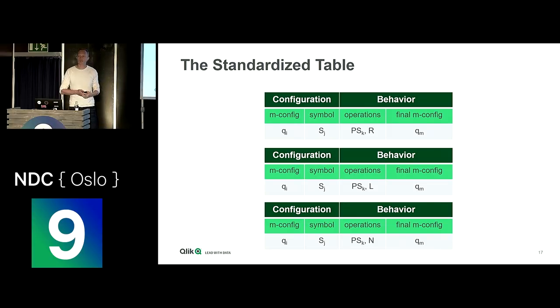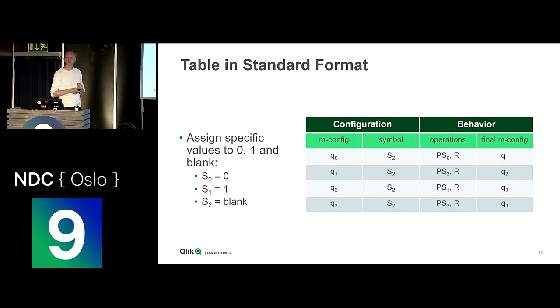And if we use this type of annotation for the tables, then we could define the table we had where we produced the one-third number. We could define it like this. Now we can just say that S0 is the symbol zero, S1 is the symbol one, S2 is the symbol blank. So we actually print blank. Because then we could define our table like this. Start off in Q0. There is no symbol beneath it, it's blank. So we print a zero and move to the right. What do we do here? Well, there is no symbol there, it's blank. So we print a blank and move to the right. So you have a way of expressing these tables in a very simplistic manner.